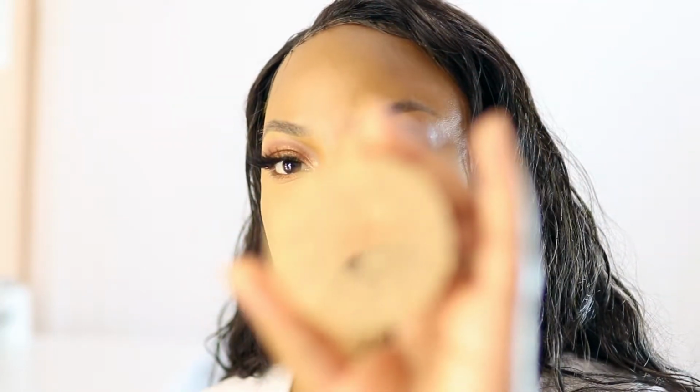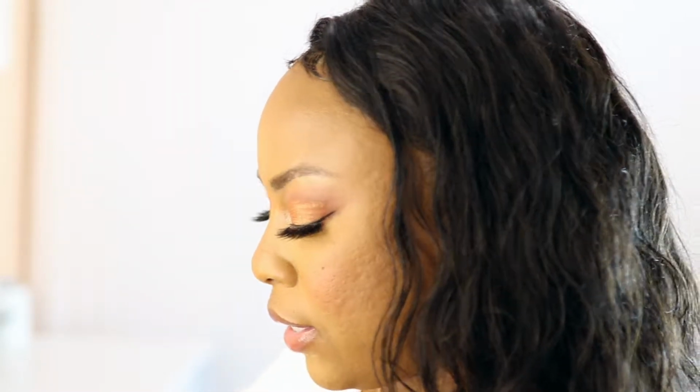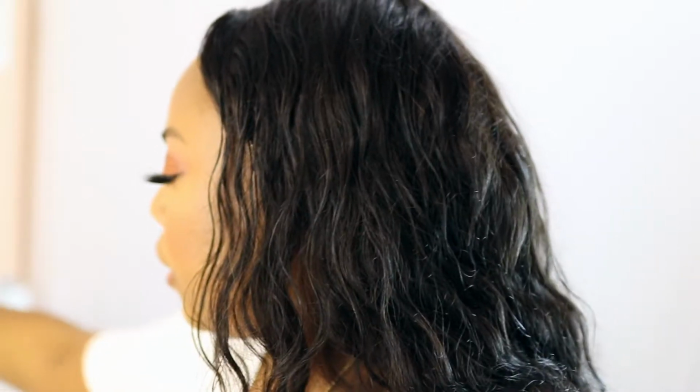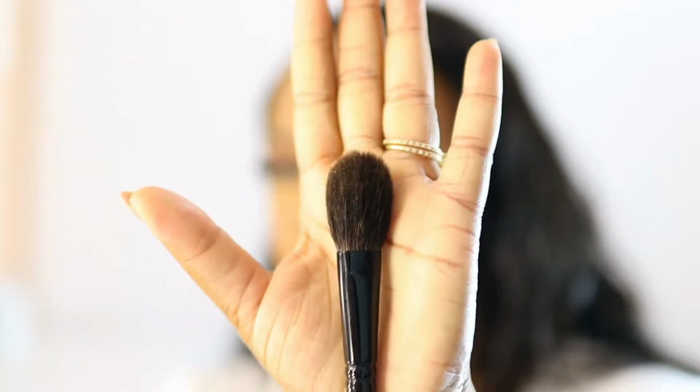Now that I have all that done, I'm gonna go ahead and highlight. And I'm gonna take this one by Anastasia Beverly Hills. It's the So Hollywood Loose Highlighter Powder, and it is gorgeous. Look at this packaging, it's so pretty. Okay, so I'm gonna take a little bit of this, and I'm going to put it on my other highlighting brush by Wayne Goss again.